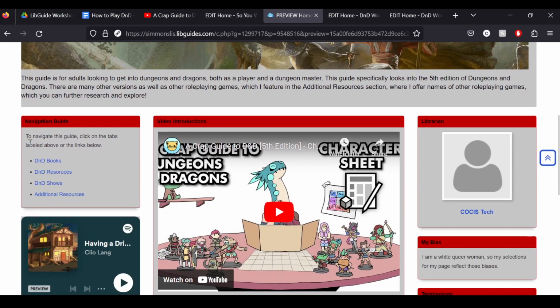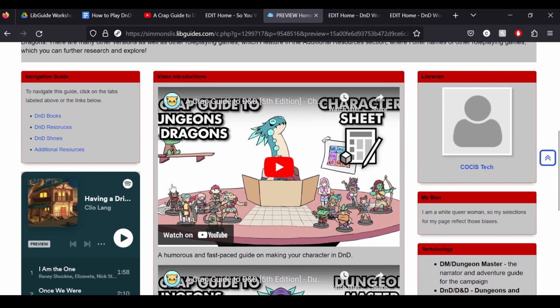You may want to include a navigation guide on the side of the column to let users know how to navigate through your guide. And then also, personally, I haven't seen this that much, but I like to include a My Bias box. It's not as serious with D&D, but maybe with others it'd be more appropriate. Just a little description of why you're picking what you're picking.